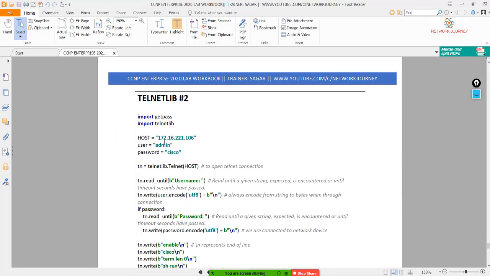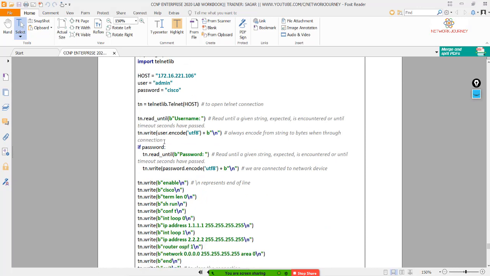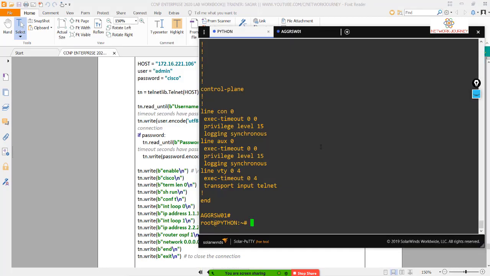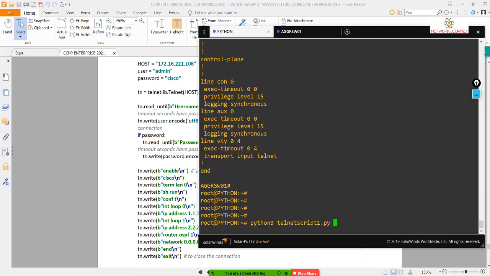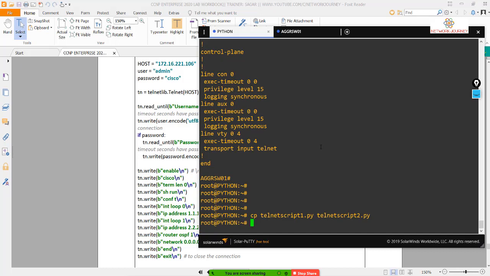Now let's go to the next script. The next script is about configuration. We will keep the same script, but let's create a second variant of it. So how do I create it? Let's copy the telnet script to serial number 2. I don't want to manipulate my first script, so let's keep the first variant as it is, and for the second variant, this is my script. I'll just do the necessary changes there.